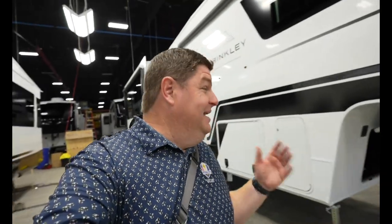So we've moved on now to the PDI area, and I gotta tell you, if you notice, it's a lot brighter here all of a sudden. I've got a pretty good camera, but it's brighter here than it was back there. If you look up above me here, you can see these strategically positioned, incredibly bright lights. Well, there's a couple things they do here. Yes, they do the normal PDI stuff. They walk through it. They make sure everything closes right, tolerances are correct. All the stuff you would hope happens in an RV gets done here.